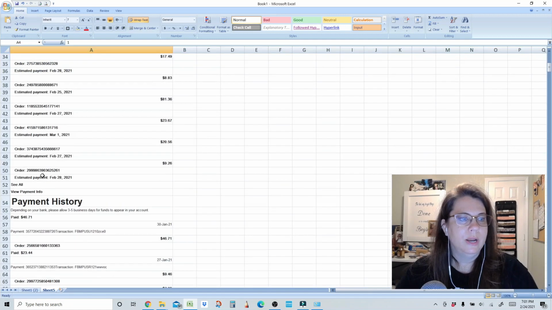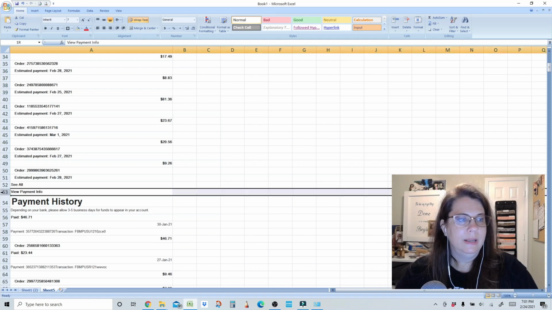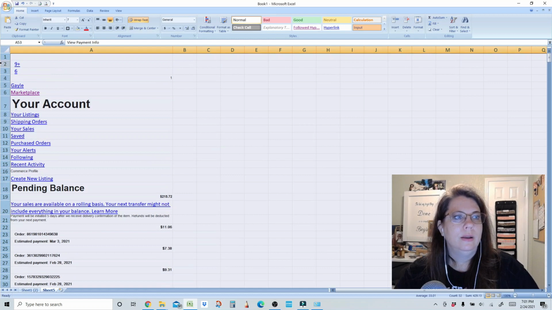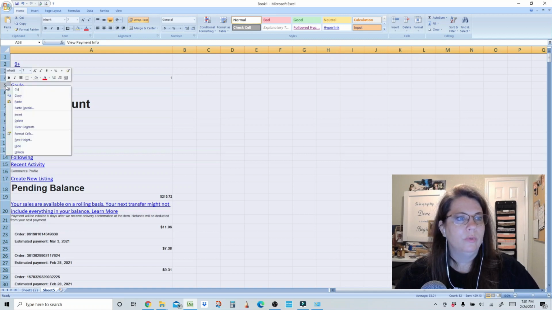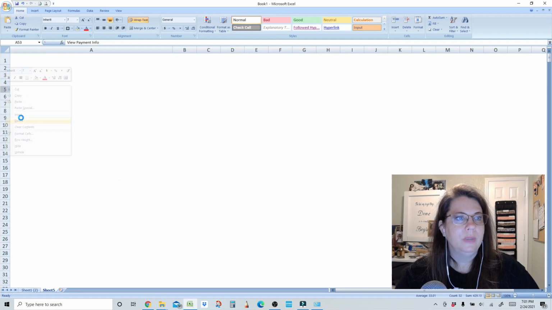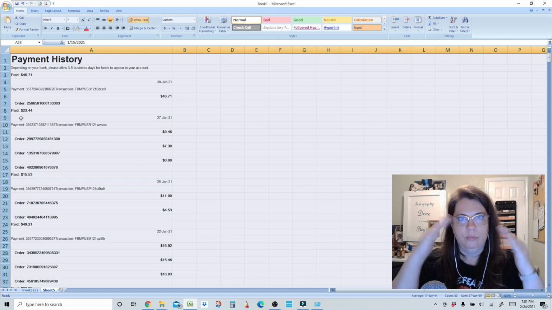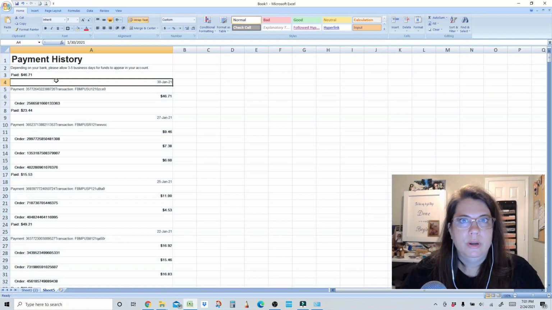I'm just going to go down to payment history just by scrolling down, and right above it, I'm going to take this, and everything above it I want to get rid of. So I'll just left click and hold the click and drag it all the way to the top. And then, instead of clicking where the plus sign is on the row itself, any of these rows that are highlighted, like 5 for example, I'm going to right click and select delete. And that's going to automatically move the payment history that I stopped at and bring it to the first row.